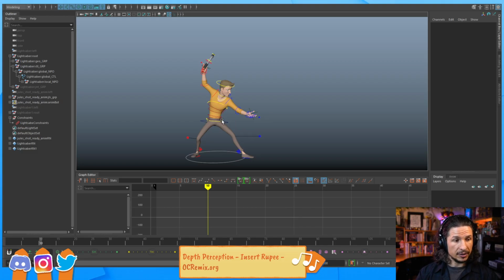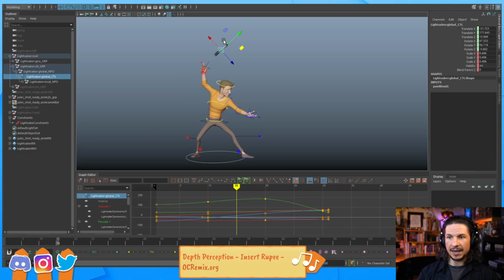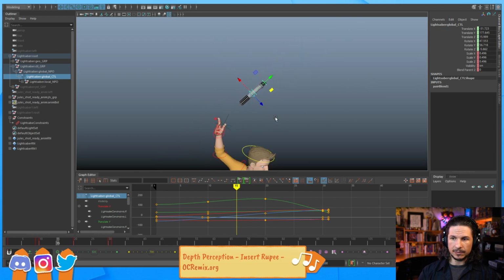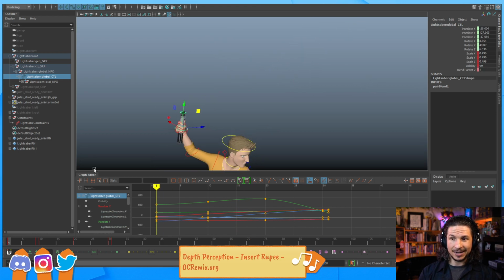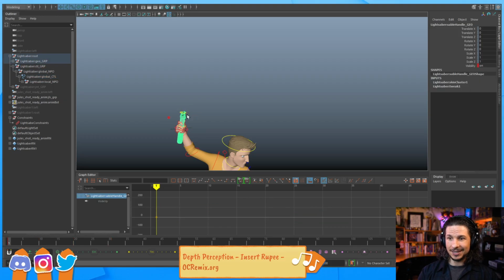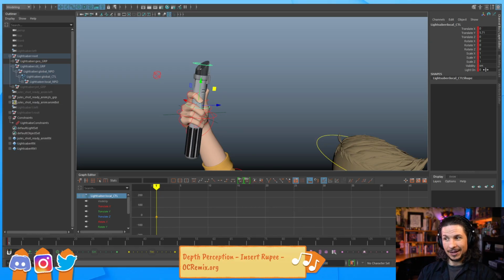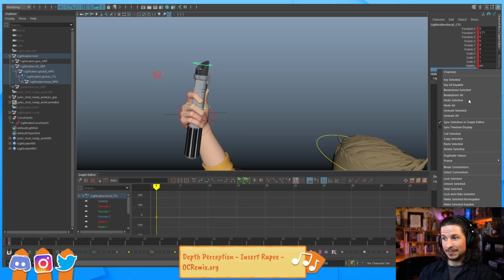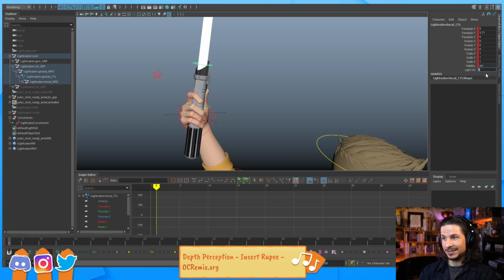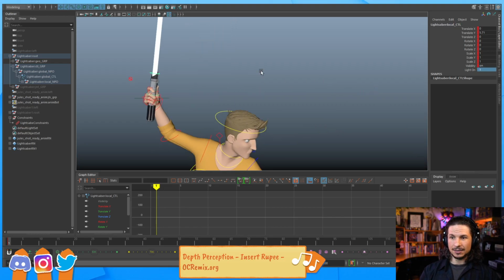If you have time, can you show how you could have a rotation in the middle of the blade if it was extended while in the air? Okay, so if we want to have a rotation here, so maybe have this spin in the air, the first thing I would do is, if we have the blade turned on, I would make sure the blade is on first. Simply because I don't want to animate this rotating without the blade and then find out that it cuts through his head by accident. That would be terrible. So we'll turn that on here.